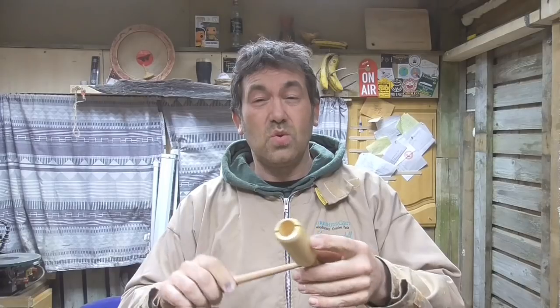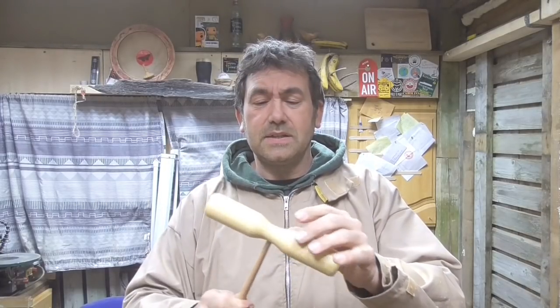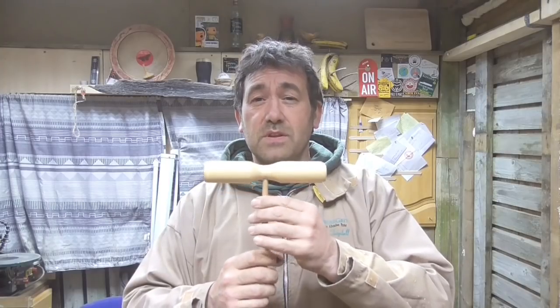So I've done a little design change, and I've also made them so that they can be used for wheelchair users as well. So head over to the lathe and I will explain what I'm going to do.